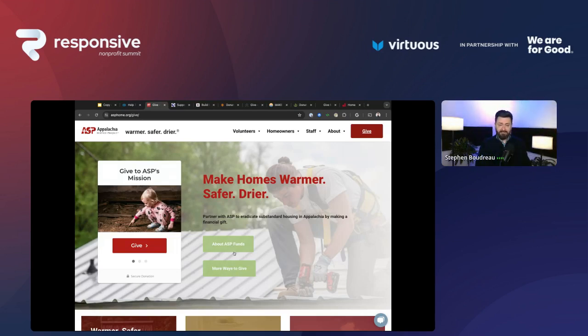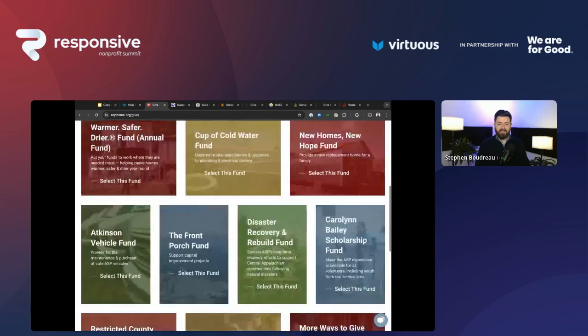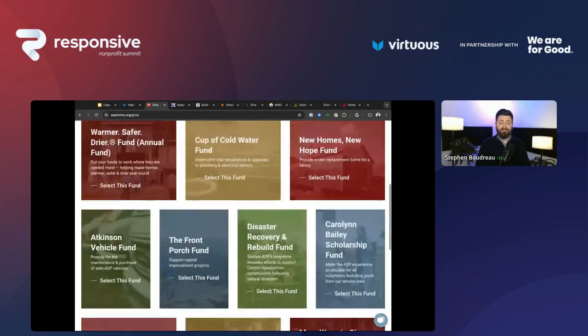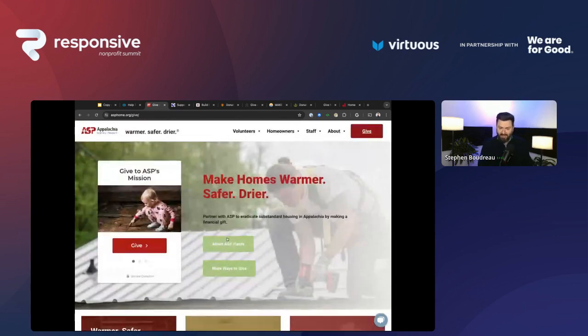Get rid of these buttons. We have all this stuff over here. Tell the story and lead them towards that give button. Don't even worry about removing these. I get why they're here. I get it. I've been there. I've done this. But right here, we don't need more buttons.